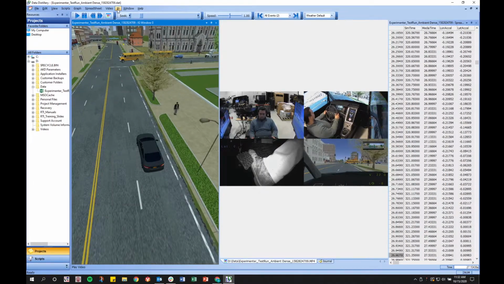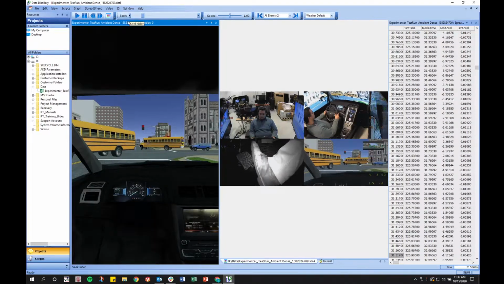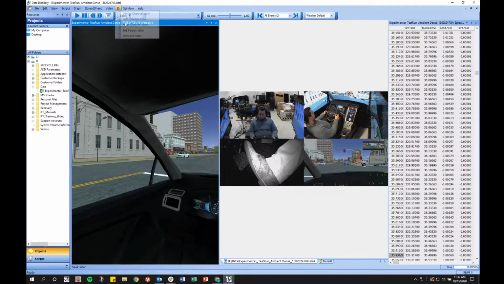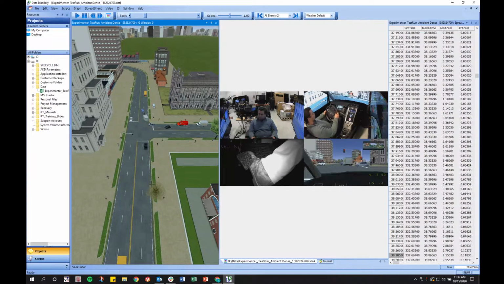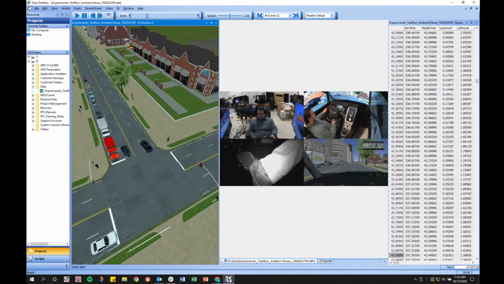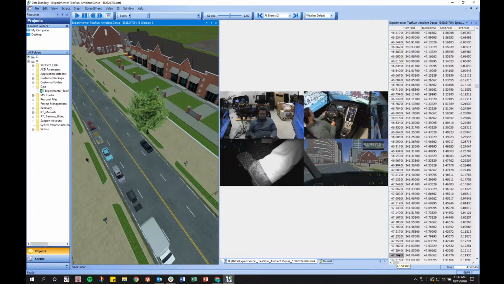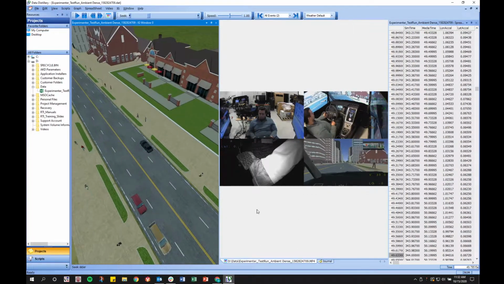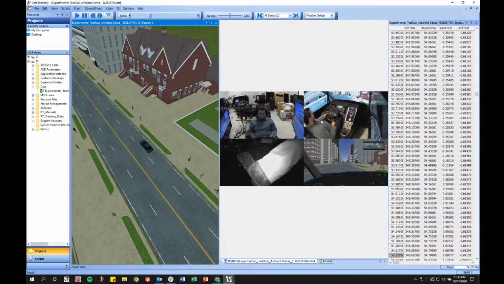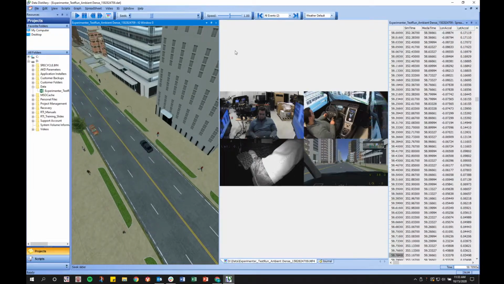I can also go to the IG tab here, and I can select the different views. So if I want to go to the center channel, I could be inside of the vehicle, and I can select a third person view to zoom out of the space while the vehicle is moving. As you can see here, the data's running with the simulation at the same time. All of this data is synchronized together and being shown in one place.